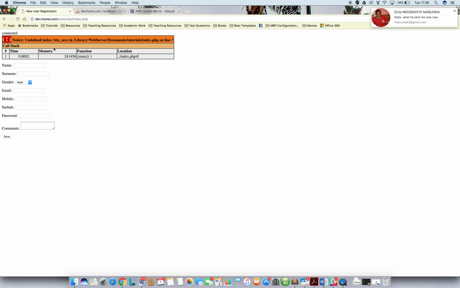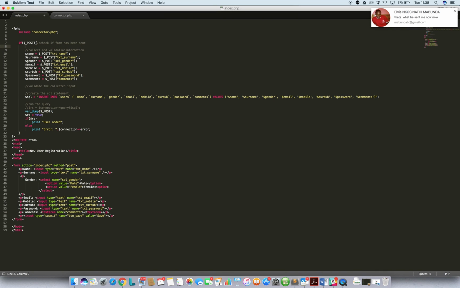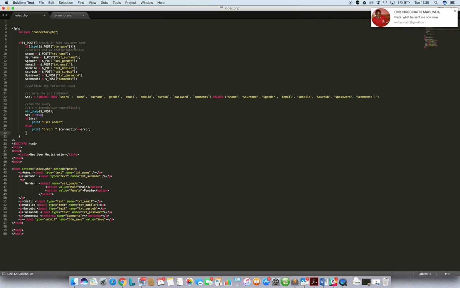Button save, because the form has not been sent, so we're going to remove this guy here and say we know that he's the only submit button that we've got. So when we click him, we know the form can only be submitted via that. Or we can just add inside here and say do this only if is set post return save. Then this will make sure that all of this is found inside that.